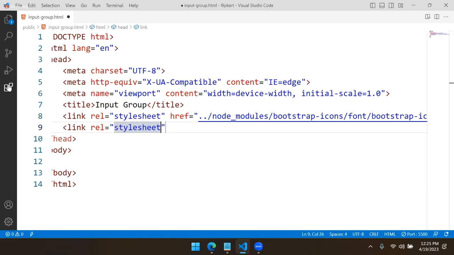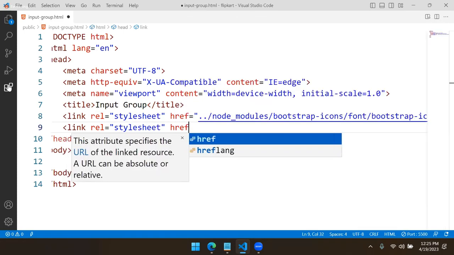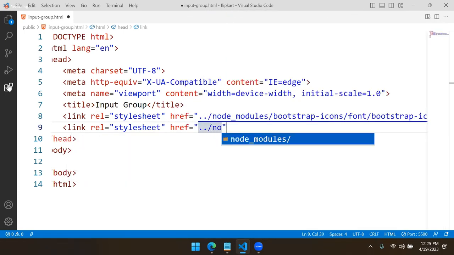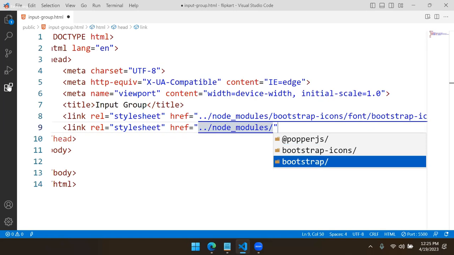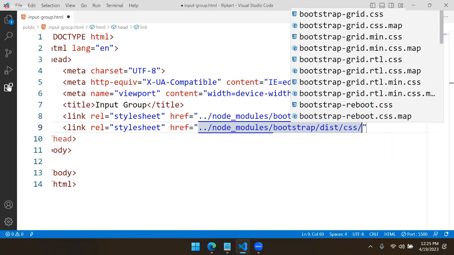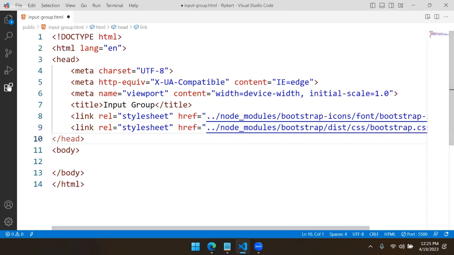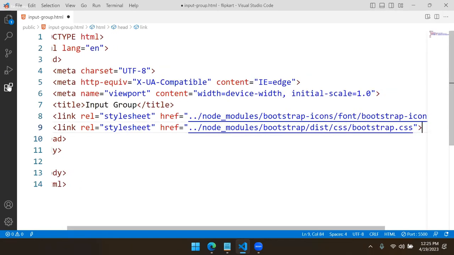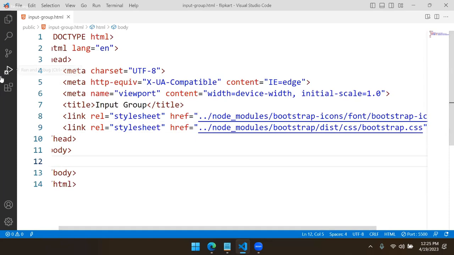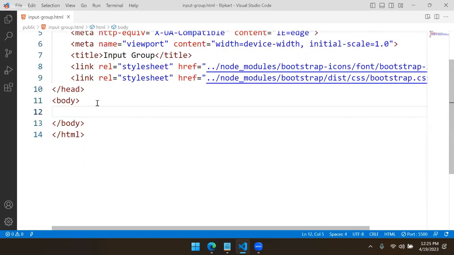So stylesheet and href. This time it is node_modules, in that Bootstrap, dist, css, bootstrap.css. Okay. Now we will do one more thing here. Let's put a class here for the body because margins will be very shrunk.